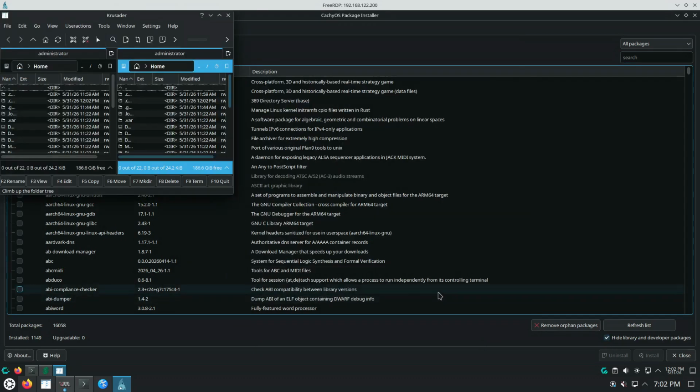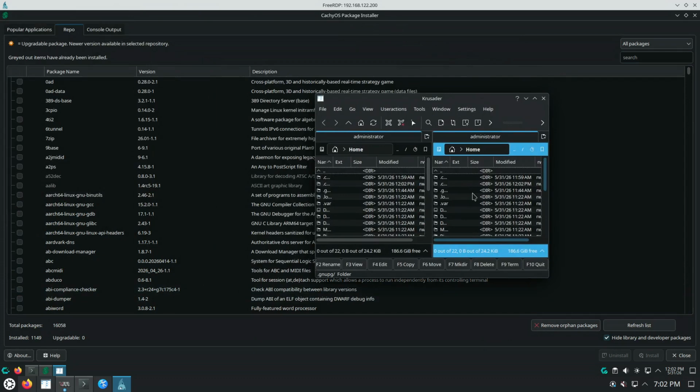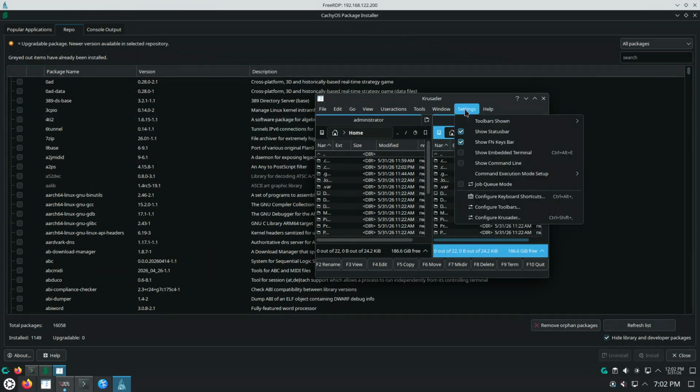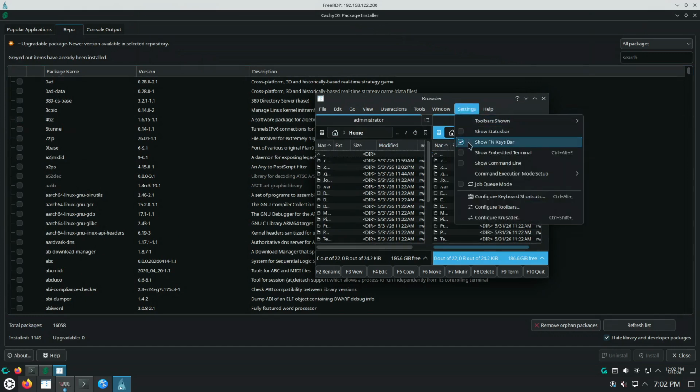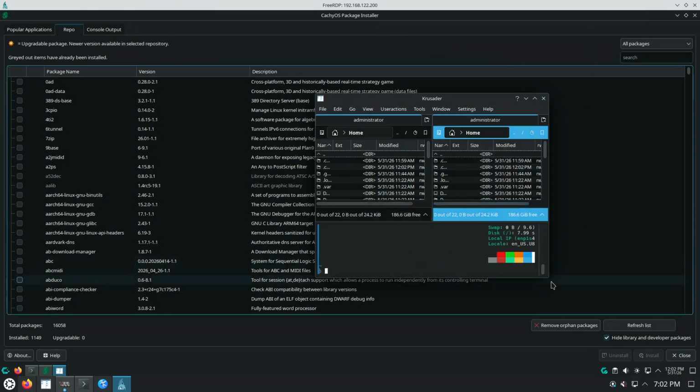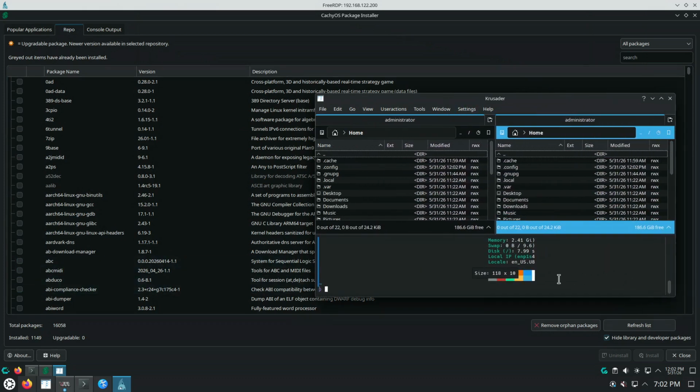And that should be it. Okay, no toolbars. No status bar and an embedded terminal. I wonder how we can remove this MOTD, which again is not the thing for me.